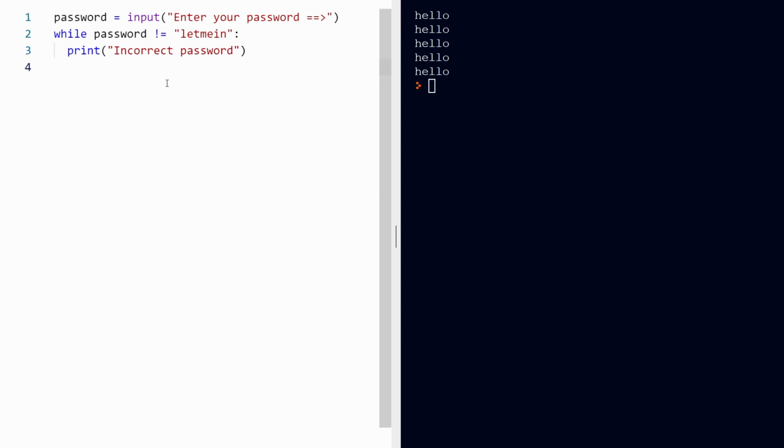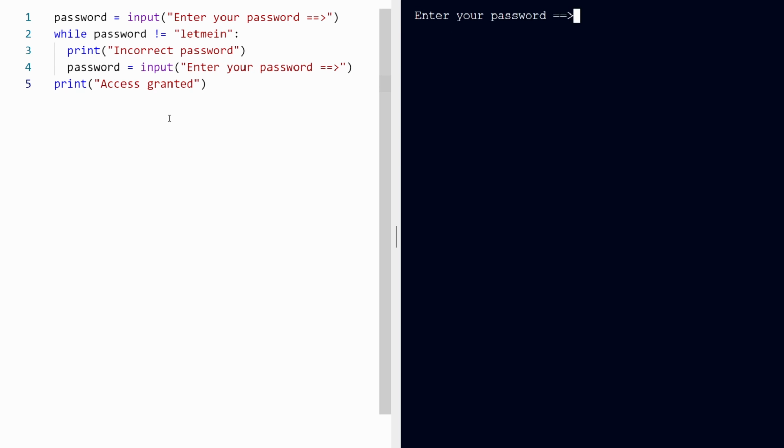But then what I'm going to do is take this first line of code where the user is typing in a password and repeat it. So within the while loop, they're now asked again to input their password. And if they get it wrong again, it will keep asking them again and again and again, until eventually they type in the correct password, the while loop will exit, and this line of code will run. So let's put "access granted".